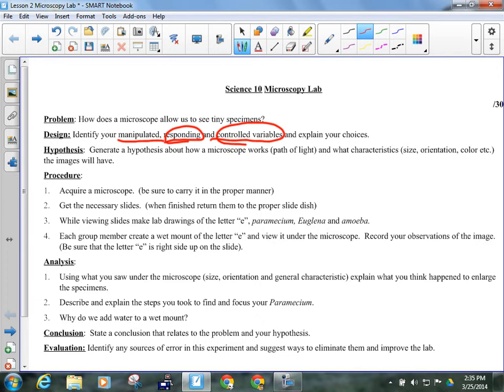We've talked about the design and the hypothesis. Procedure: you're going to go in there — Ms. Palgard's class left the microscopes on the tables for us, so you won't even have to go find them. Then you'll get the necessary slides — in the lab it's going to be slide singular. You're only going to take one slide back to your table at a time, so there's no risk of a bunch of them getting knocked onto the floor. The only time you have to write out the procedure is if you designed it yourself — if I gave you the procedure, just write 'C-sheet.' Make sure when you're done you return them to the same dish from whence they came — if you took an amoeba slide, make sure it gets back in the amoeba box, not the paramecium box.